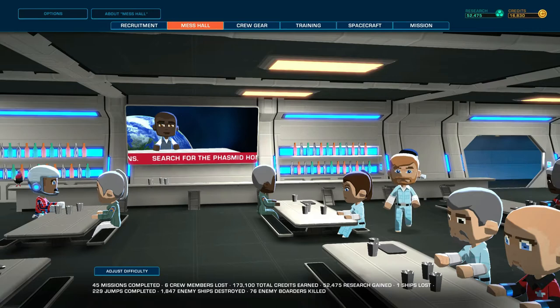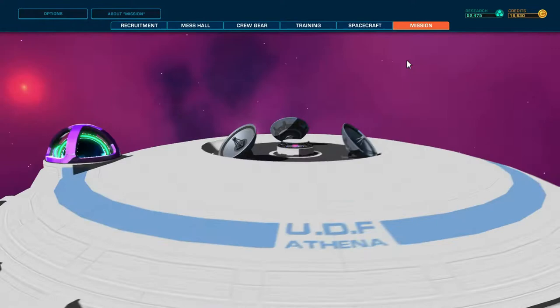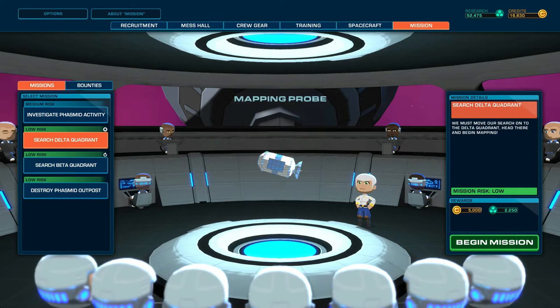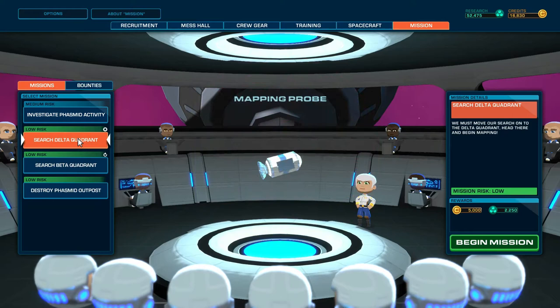All right, guys, so let's see what kind of missions we got today. There's my mouse. So we've got investigate Phasmid activity, and then down here we've got search the Delta Quadrant. You know, we don't really need any more money. We've got all the money we need. I don't know about research, but we've got all the money we need. I say we go ahead and do this mission because it does have the star on it. So I say we go ahead and do that.